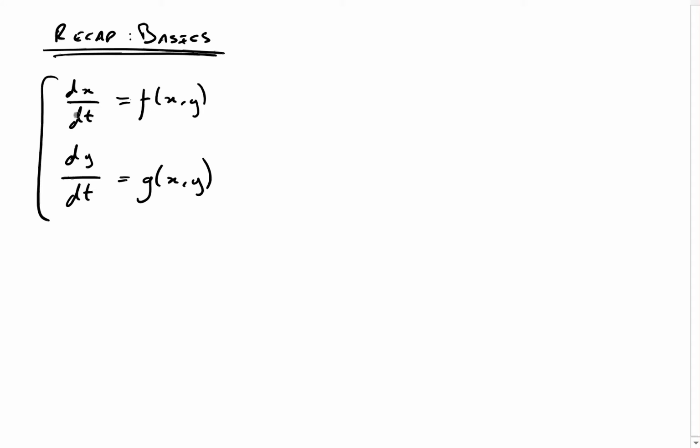That's how it describes that change over time, and that change is given by some function, and we're just going to call that function f of x, y. That function is always of our variables. And then likewise for y, our variable y can change over time. We call that dy by dt, and we denote that by a function g, again of x and y. So in other words, we've got a description of how each variable changes over time.